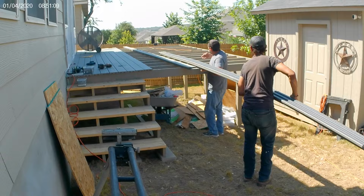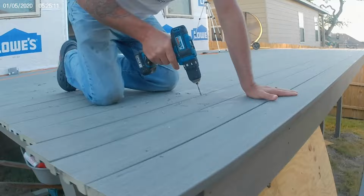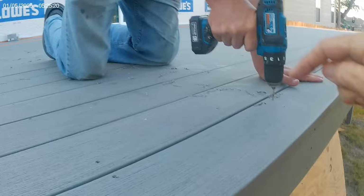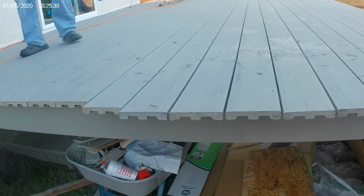Okay, we're back. Next morning. Ernie, you're getting more pictures than anybody else. Is that because you're doing the most work? So what he's doing is pre-drilling a whole bunch of them, and then you're going to put a bunch of screws in and then screw them all at one time. Right? I almost need my blower up here, don't I? So we can blow all the crap off.